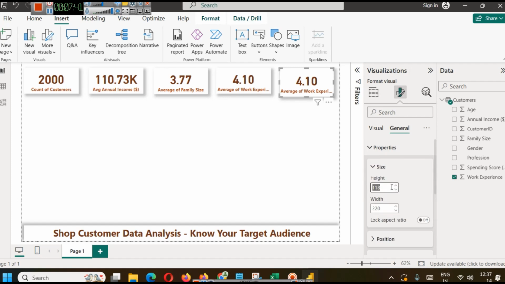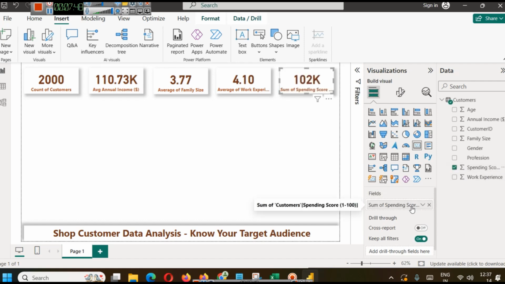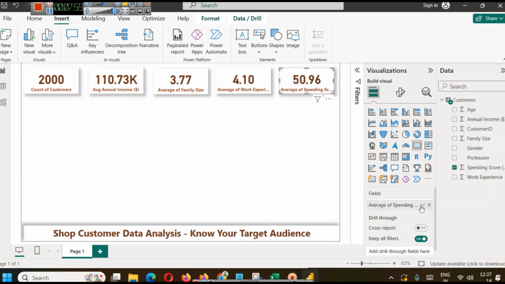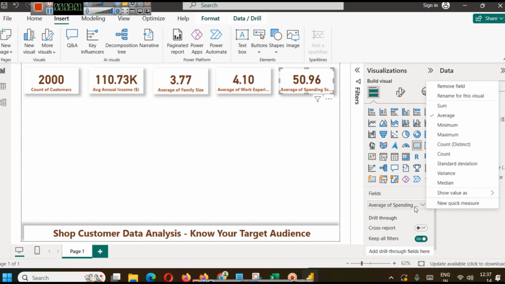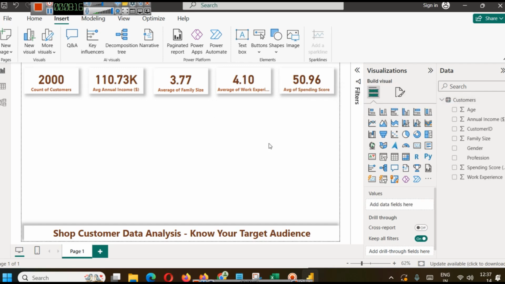So 105, quickly doing it. And now we will bring average spending score, which is our target variable. So rename, instead of sum, first of all we'll choose average. You can see average spending score is 50.96, and we know it is out of 100, so this will be average spending score.